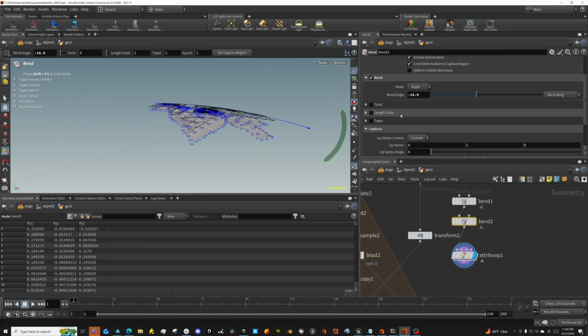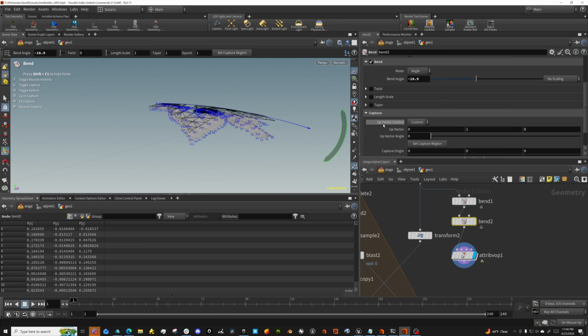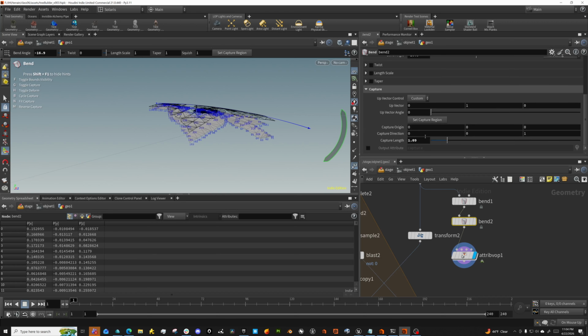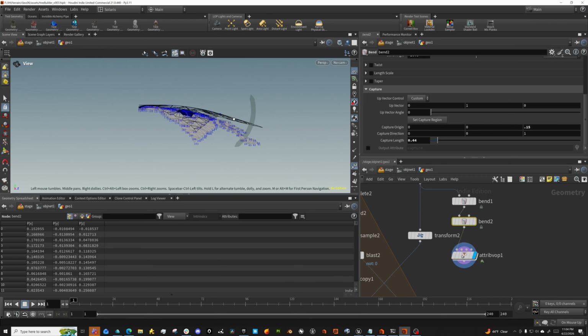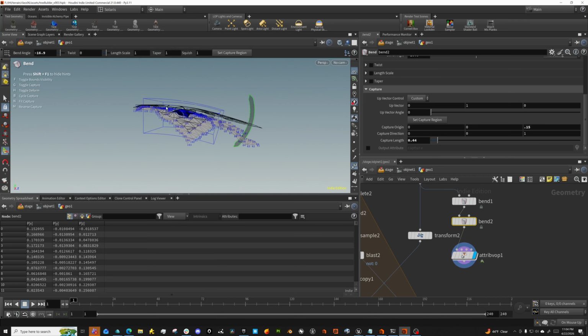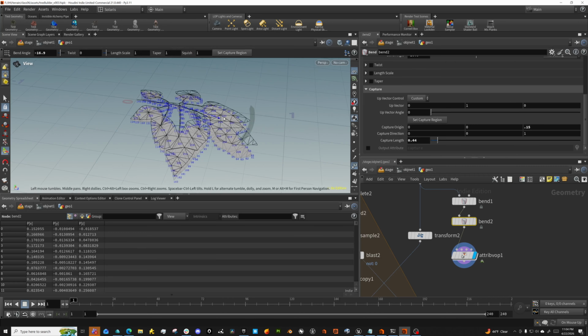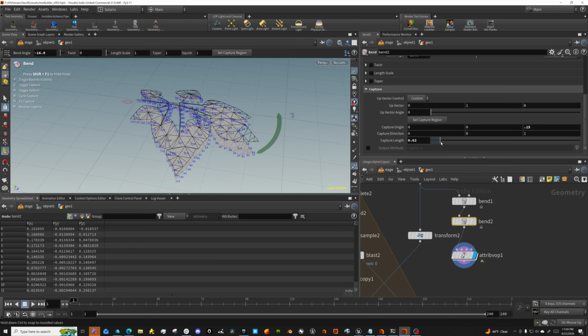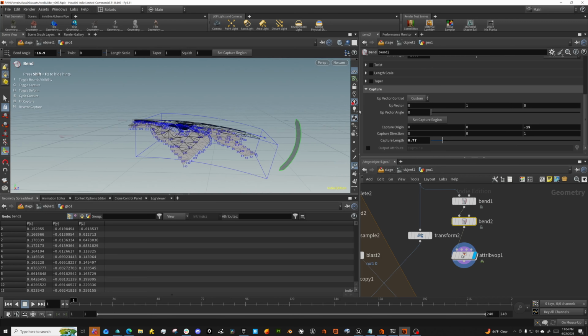There's a way to remap this, I believe. If not, you can just take the capture origin here and start moving that out. It's too far. So as you move this out, make this 0.15 and then shorten this capture length in. You'll have it straight, and the capture will happen in a shorter distance. So this is where the capture is now happening. You can see that based on this little curvature there.